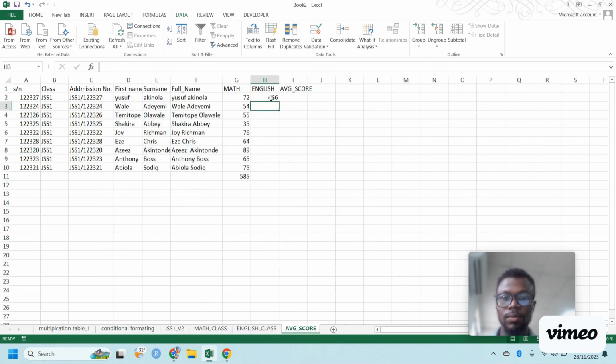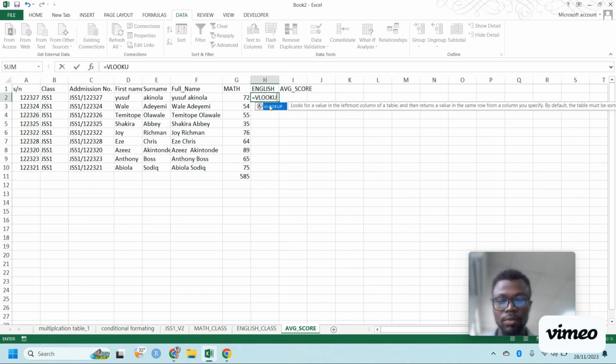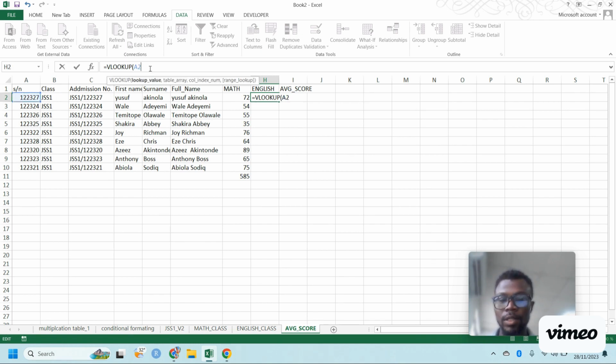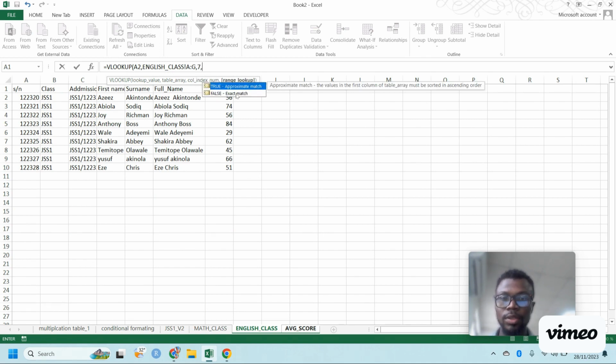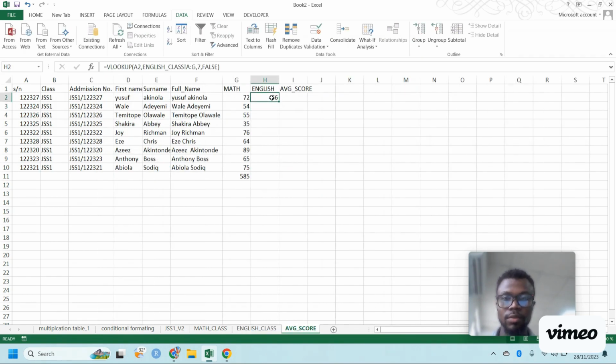And you can as well start all over again with our VLOOKUP. Let's clear this. I'm starting all over with my VLOOKUPs. What am I looking for? Use the serial number and click on comma. Where's my table? My table is English, and its table range is from here to here. We have already counted the column index for our English score is 7. And we want an approximate match. Click on approximate, close bracket. It still works.